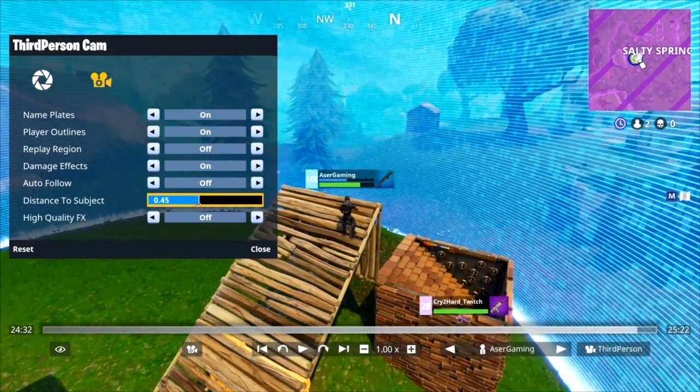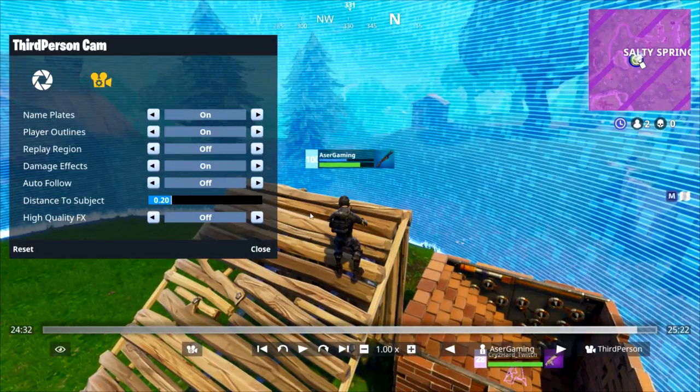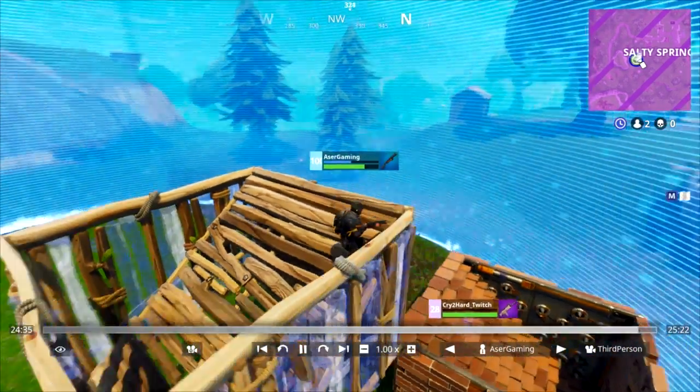Distance to subject is basically the same exact thing as zooming in or out. Just do it manually with your scroll, not a big deal. And this is just the quality of the replay. It's not a big deal, just keep it off. Alright, let me show you the damage effect real quick. So let's just roll it on and see this fight between me and the other guy.